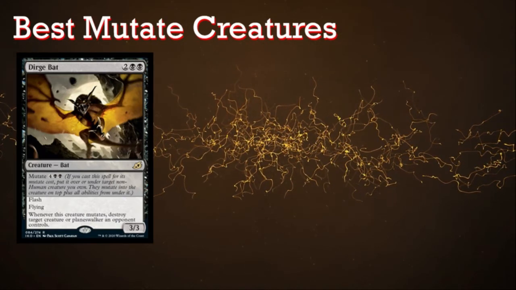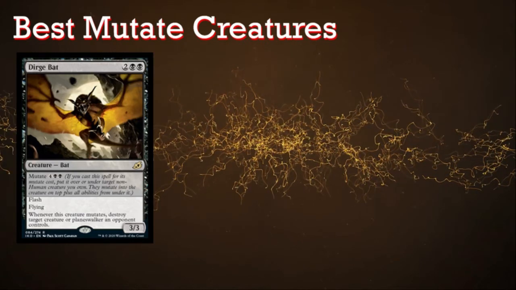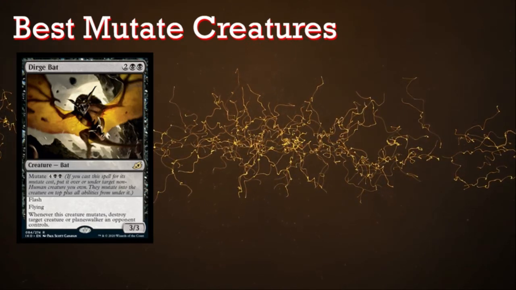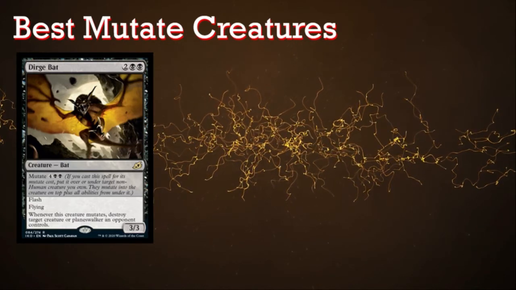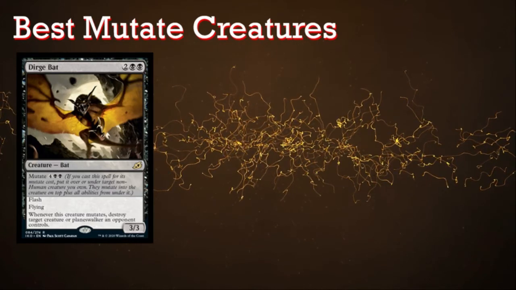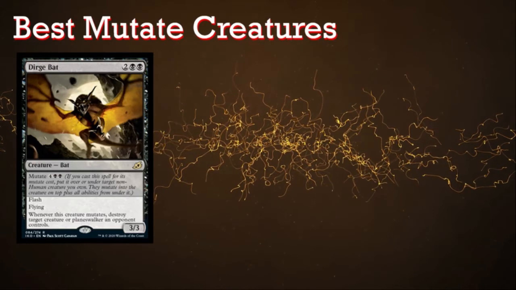Its mutate cost is 4 black, so 6 mana, but whenever this creature mutates, destroy target creature or planeswalker an opponent controls. So, again, you recoup that cost of putting all your eggs in one basket, which we've said 1,000 times, by just straight up killing your opponent's best creature whenever you mutate. And it's repeatable. If you keep mutating onto this, you're going to keep killing your opponent's best creature.